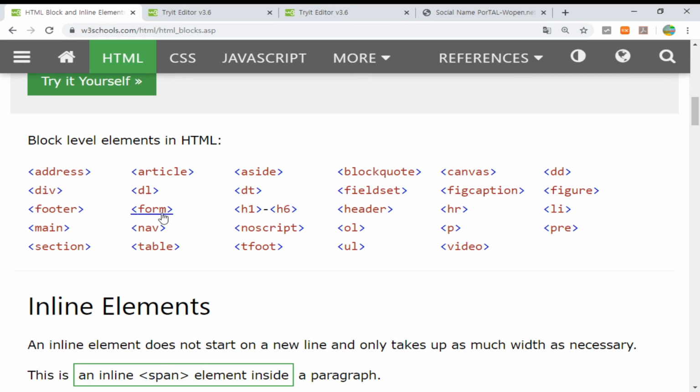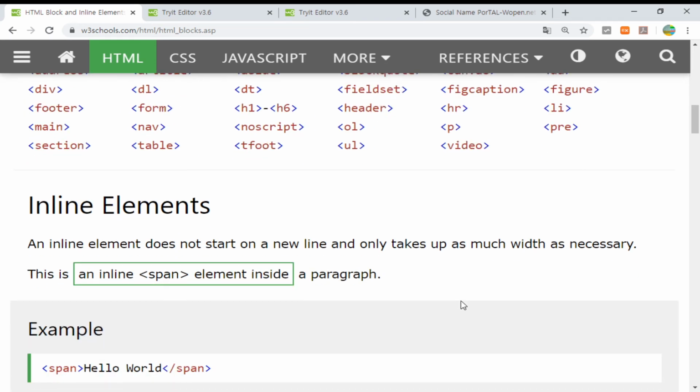And we learned already H1 to H6. Those are block level elements. And the horizontal ruler also occupies the whole space. Li is also a block level element. Also ordered list, paragraph, and the pre, we learned them. Thus, you can understand those are all related to block level elements. Even this ul. The others you don't need to worry about at this moment. We'll learn them later.